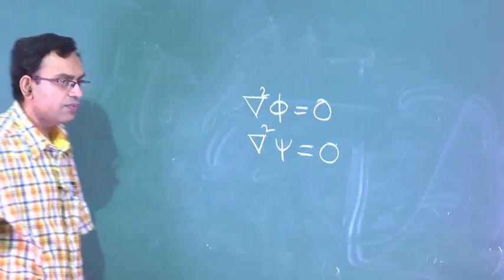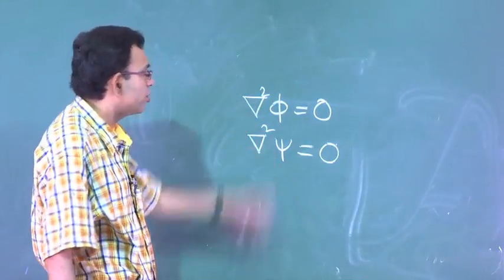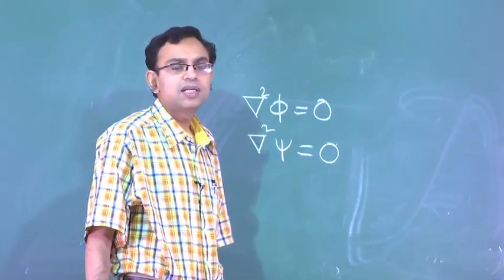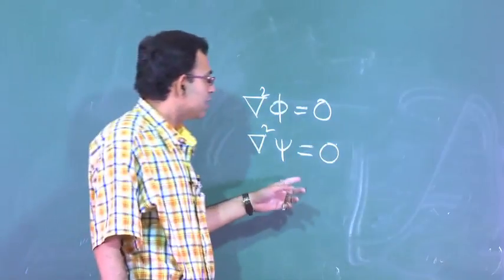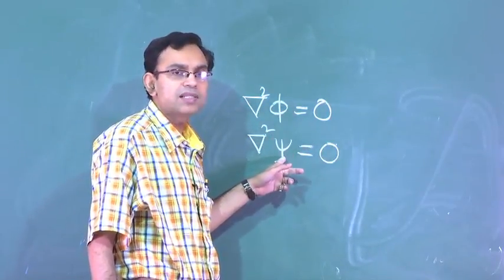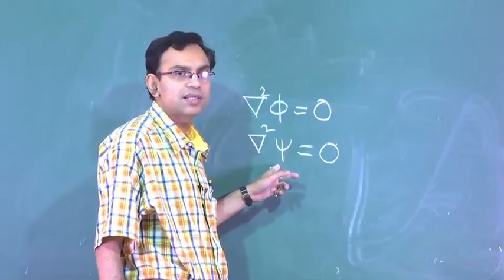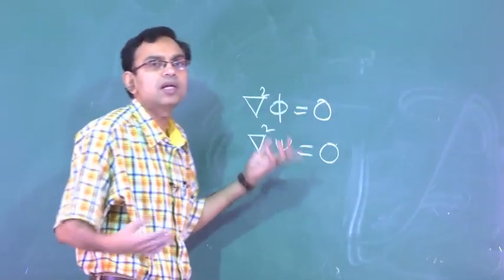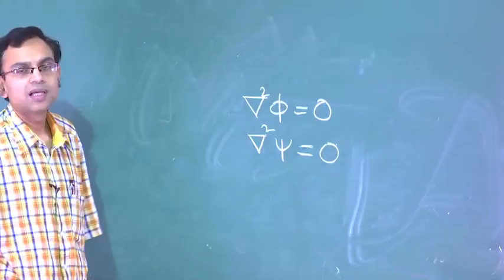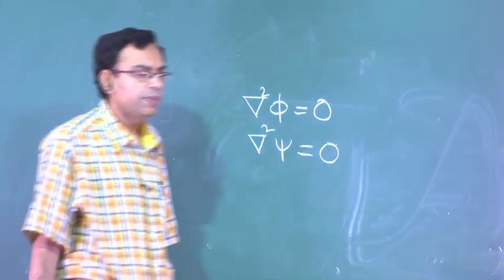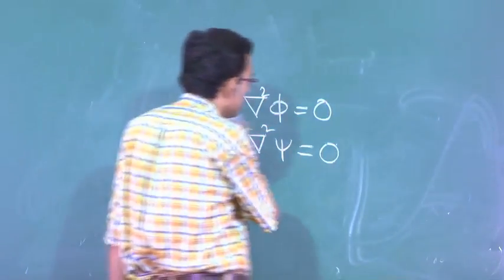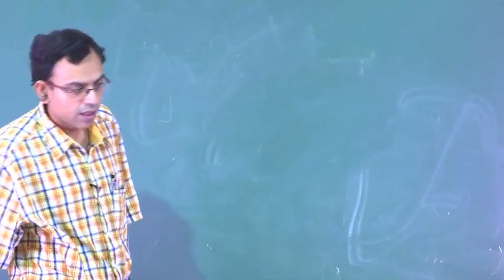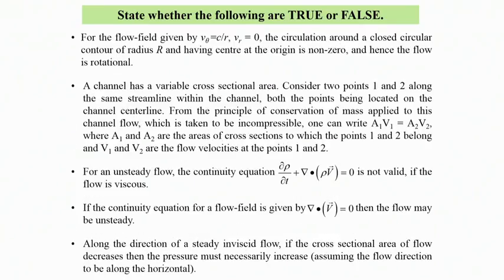The answer is that of course they are not the same, and in fact they are orthogonal to each other. We have discussed this in one of our lectures. The reason that the governing equations are the same but still the solutions of phi and psi are not the same is the fact that their boundary conditions are different, and that makes them completely different. So, the solution is not identical, that is the answer. So, this answer is false. So, we will go to the next question.